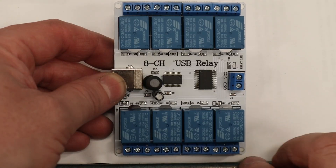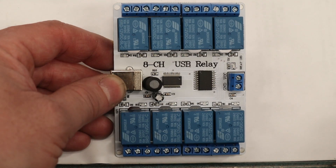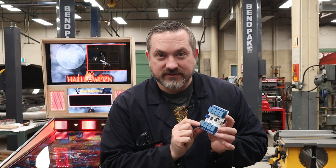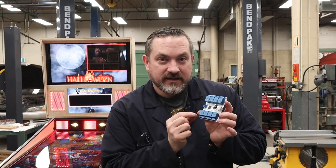The relay part is these little blue parts on here. Think of relays as a part that lets you put a little bit of electricity in to trigger on something that uses way more electricity. The fact that it's got 8 channels refers to the fact that there are 8 of these relays on here, and you can power up 8 separate devices — maybe even technically more — as long as you don't go over the amperage rating, which on these is 10 amps. So you technically could put 2 or 3 items on that relay, but when it turns on all of them would turn on or off and they can't draw more than 10 amps total. If you'd like to learn a lot more about relays I will put a link to a great video on relays and everything you need to know about them.